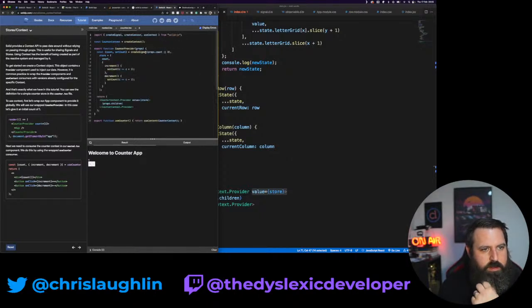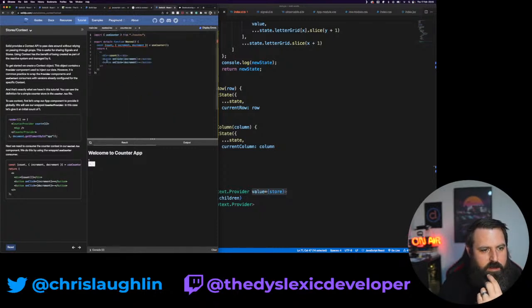Counter has the create signal there, gets passed through and nested. Clicks on the increment. Increment.